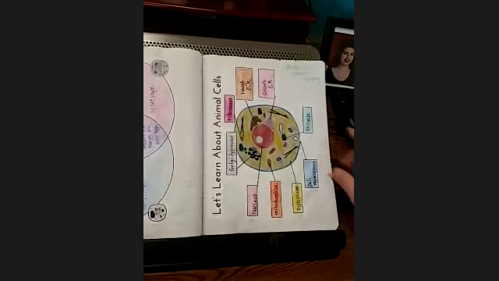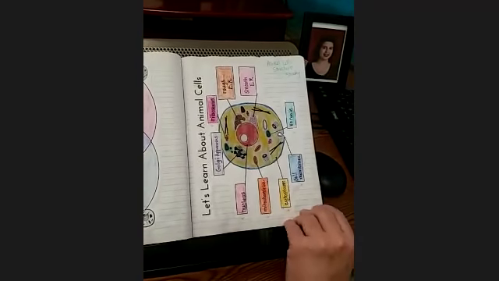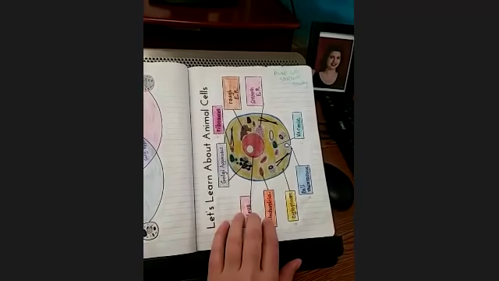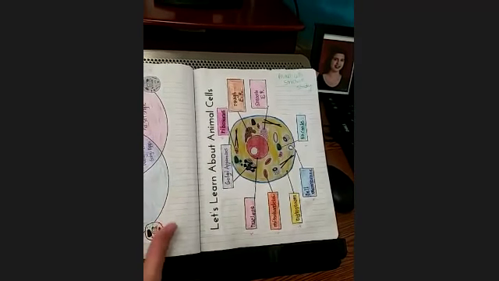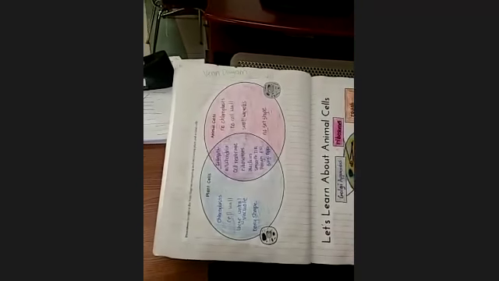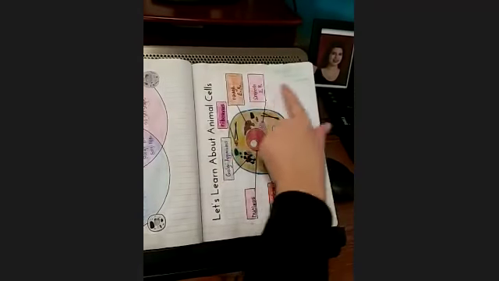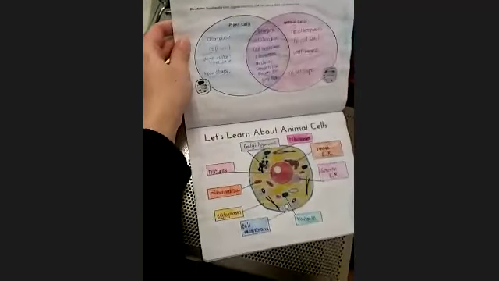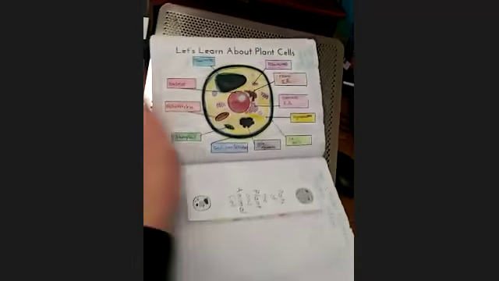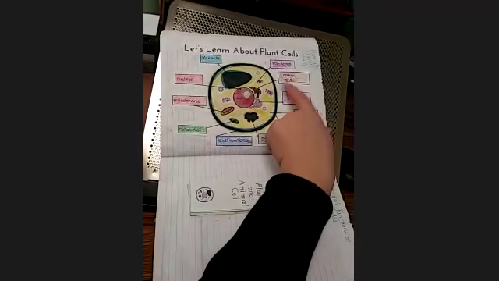By the way, all of this stuff is in a classroom. I have copies of this, so if you were gone, you can catch up. So here we're talking about plant cells versus animal cells, okay? And then we've got the study guide for just where the different organelles are, in animal cells and also in plant cells. You notice I color-coded it to make it easier to learn and remember.